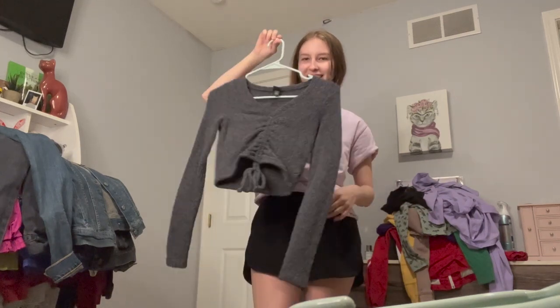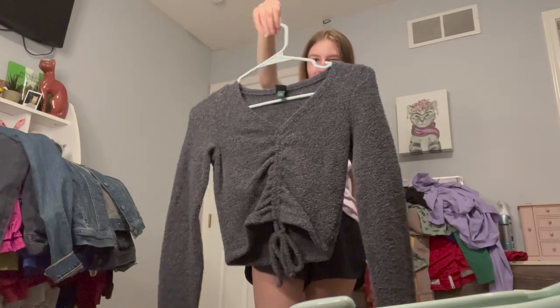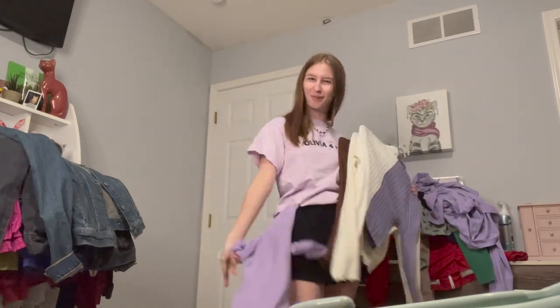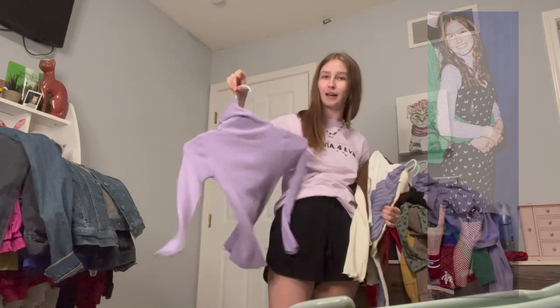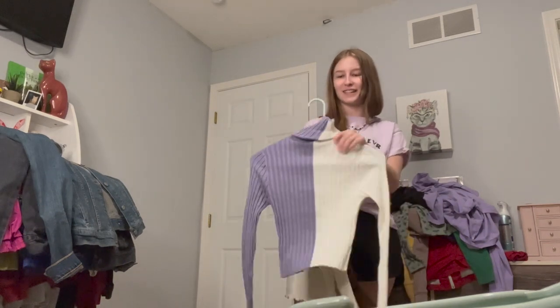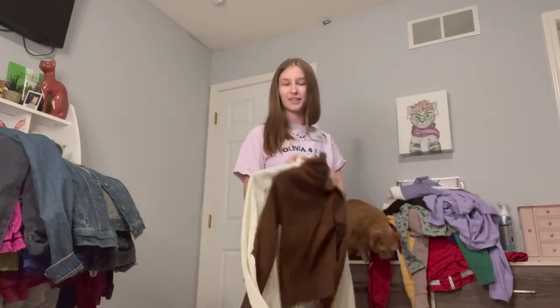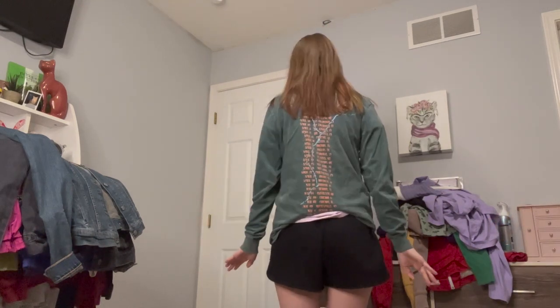This one is really cute — I'm gonna try it on. It's just a gray, kind of weird material, but it's cute and I recently got it, so keeping it. Next we have some turtlenecks. I'm definitely keeping this one — I actually wore this to the Sour tour. This other one I bought because I thought it would look good for Sour tour but then I hated it, so I'm getting rid of it. These two are both staple pieces so I'm keeping them — and I totally forgot I have a black one too, so that's also a staple, keeping it.